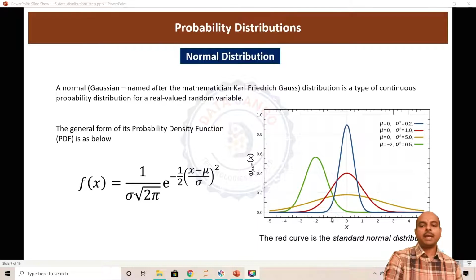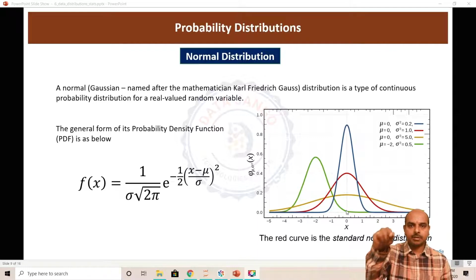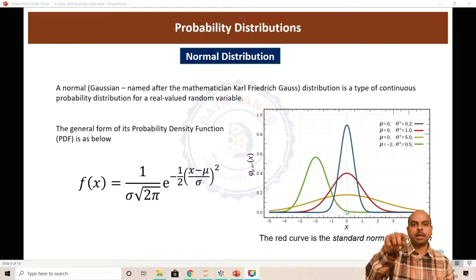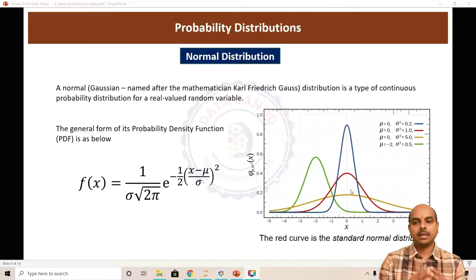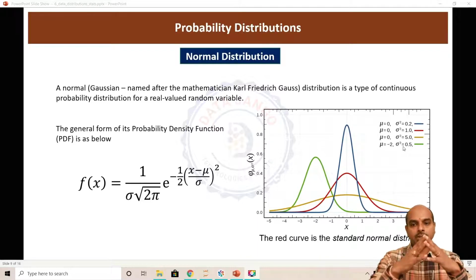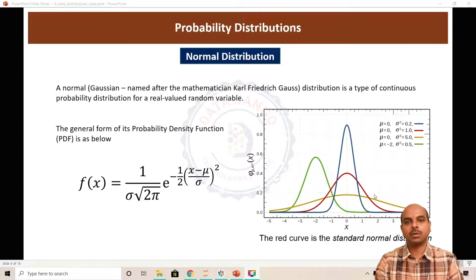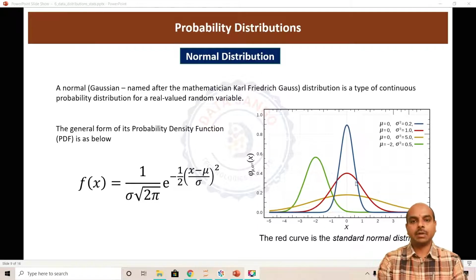So when a data is normally distributed, it can have any of these shapes, but ultimately the probability distribution should be forming a bell curve. Normal distribution will form a bell curve, but depending on the variance, the bell curve's shape will be decided. If the spread is more, the variance is more, it's going to be slant, like the yellow distribution. If the spread is a little less, it's going to be like the red one, it's a little steep. If the spread is even less, right, it's going to be like the blue one.